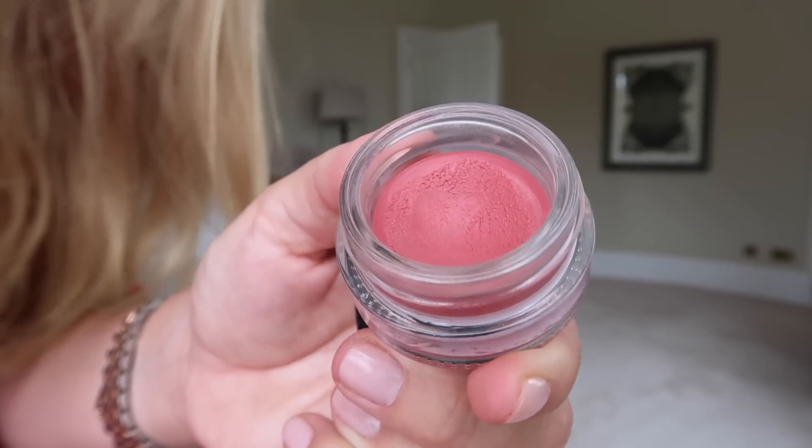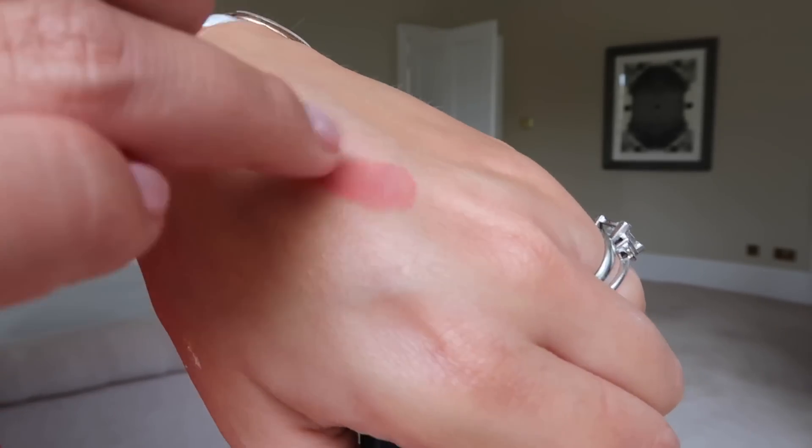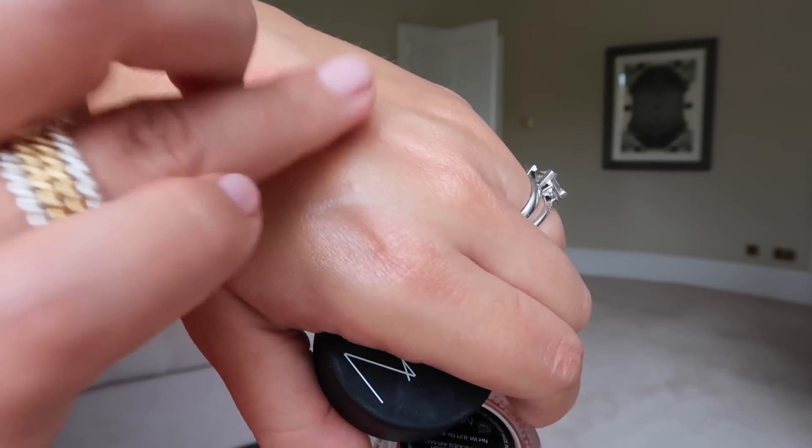Lastly for makeup, I've been using the NARS Air Matte Blush in the colour Freedom. I have loved this this summer. The texture is like a mousse — a very creamy mousse — and I don't normally love mousse products but it's just really nice. I use it on my cheeks, on my lips, and a little bit on my eyes when I don't want to wear eyeshadow. I get a tiny bit left on my finger and add it on my nose. It's a tiny little pot, perfect for travel.